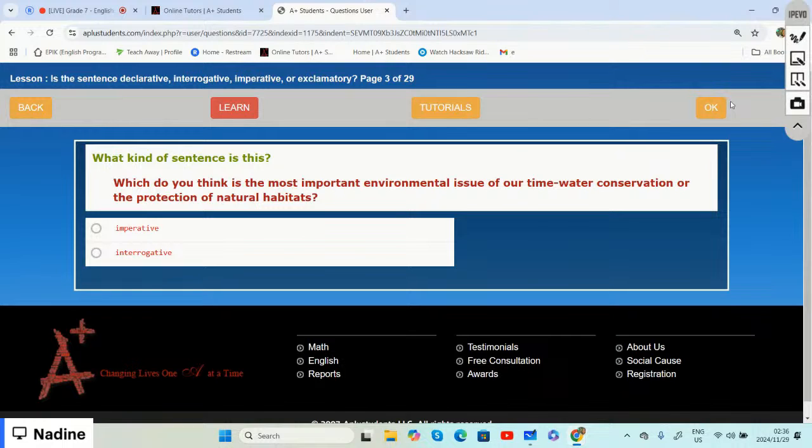All right, the next one says, what kind of sentence is this? It says, which do you think is the most important environmental issue of our time, water conservation, or the protection of natural habitats?